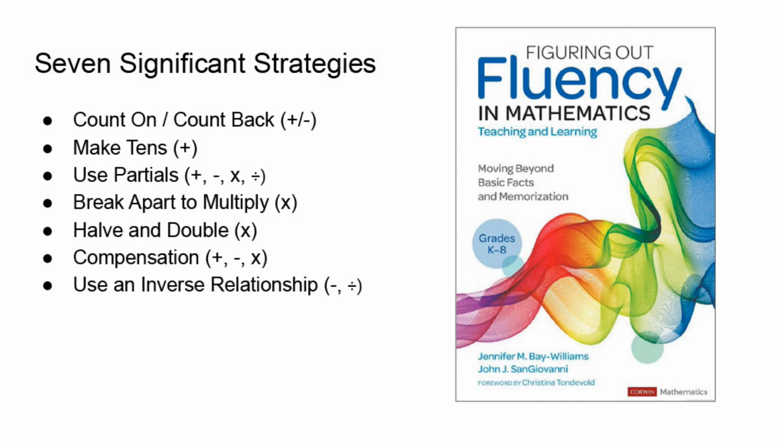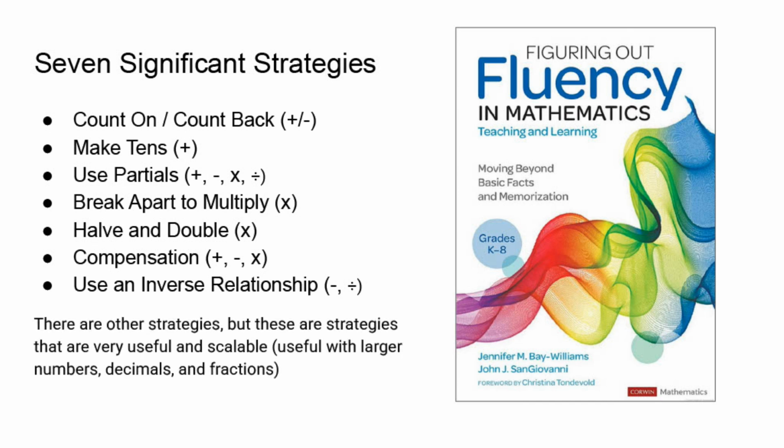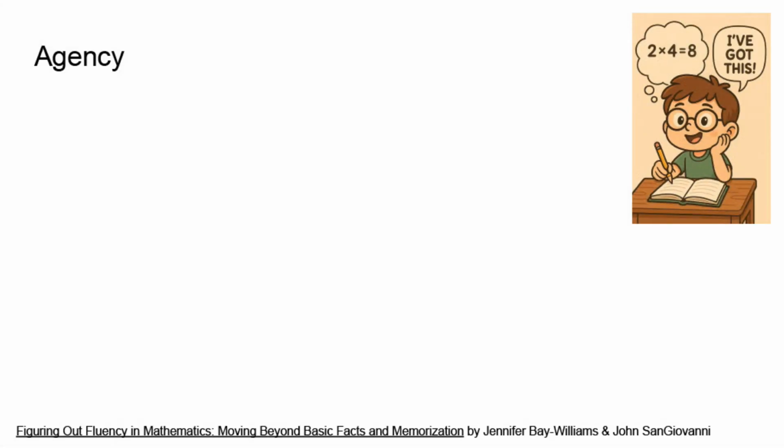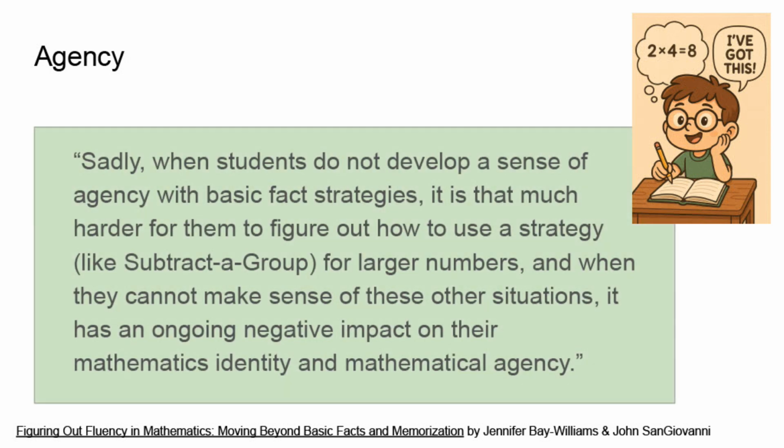You can help students understand how to use these strategies and why they work as they learn their basic math facts. These strategies can then be practiced as they play the BFF games for Math Masters. The best part about learning these strategies in BFF and Math Masters is that they also support other math skills and content taught during your Tier 1 math instruction. Learning to use strategies builds student agency. Agency is a behavior where you feel like you can figure something out and approach a problem in a way that is efficient and makes sense to you.